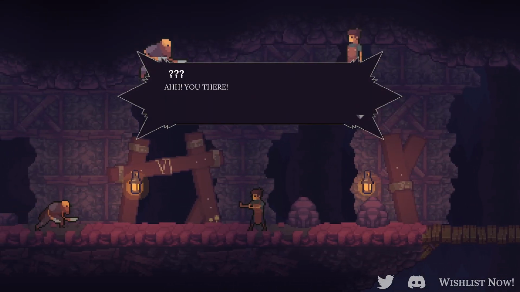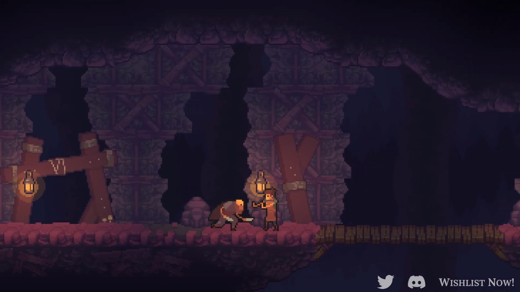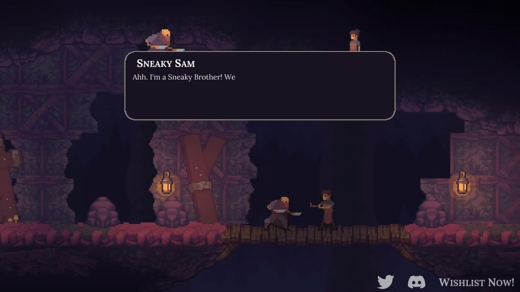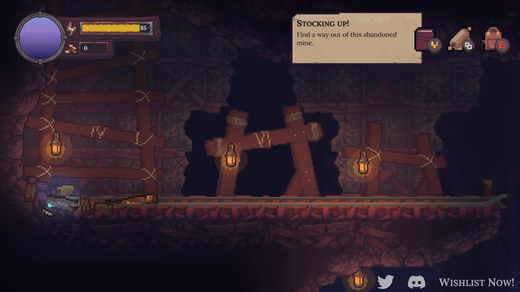Health and safety. Ooh, are you there? Sneaky Sam, what are you doing here? Collecting some ore. You shouldn't be here. Who sent you? Who'd you work for? Please, no, that bridge. Oh, no, no, no. I'm a sneaky brother. We know no calm, only chaos, and you've seen too much. This is crazy. Just wait. Oh, no. Oh, no. Double oh, no.